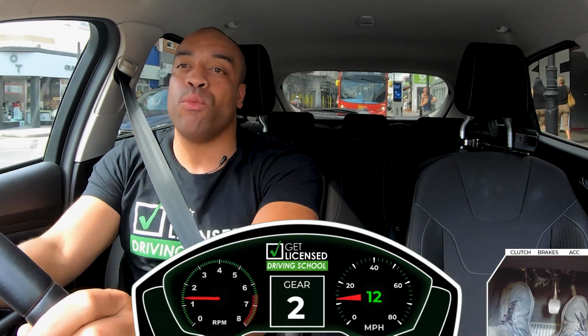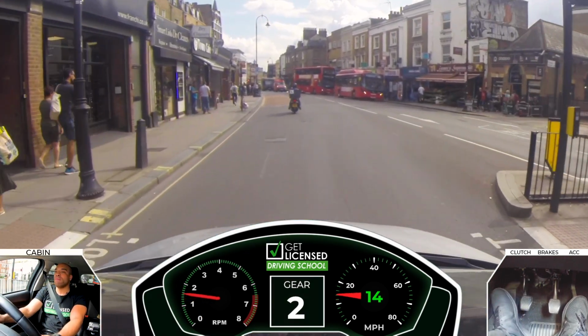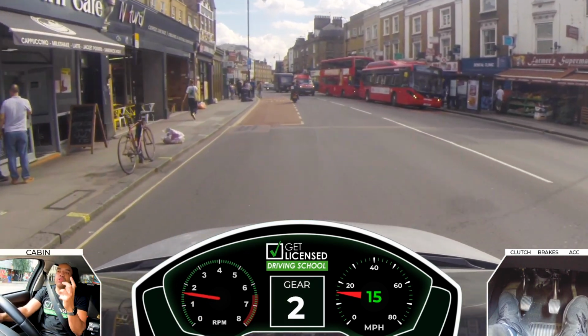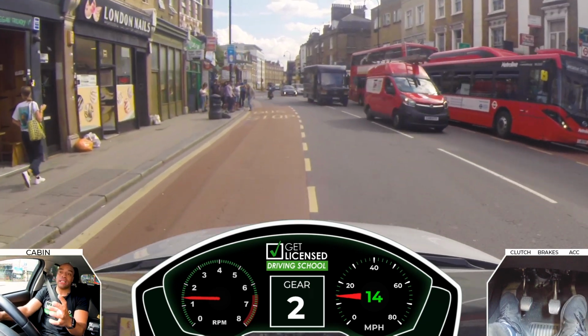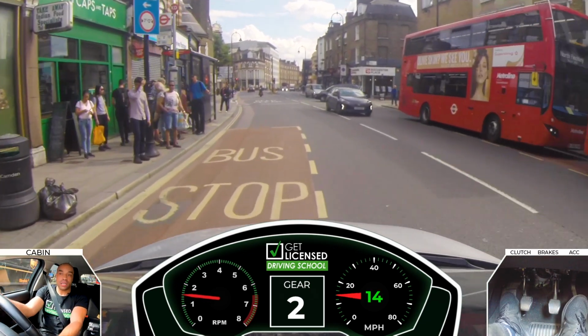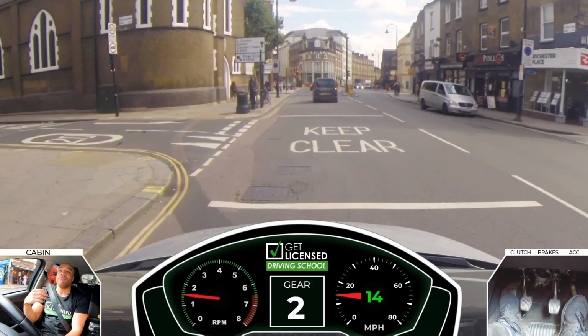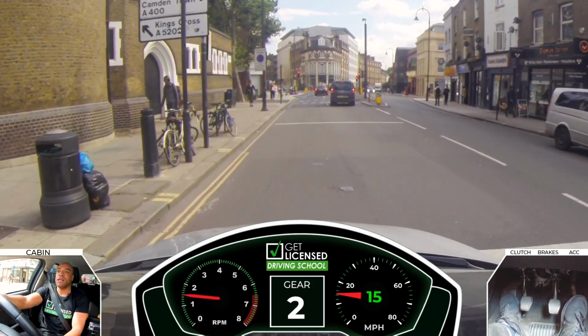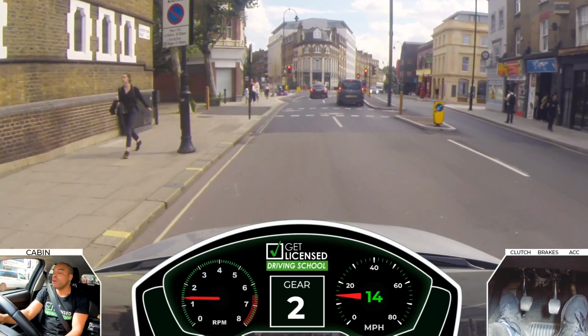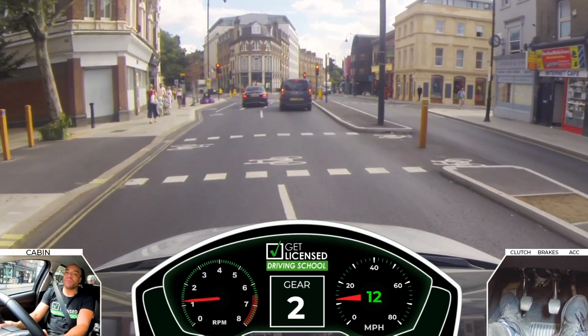Okay, so let's have a look here. What are the hazards that you can see on the road? Imagine what speed you would want to do. Can you see that big hazard? There's a pedestrian walking in the road. There's a car pulling out in front of me. I'm only doing 16 miles an hour. I can deal with that really easily because I'm going so slowly. If I was belting it down that road, I'd be in trouble.